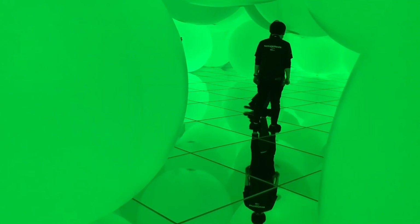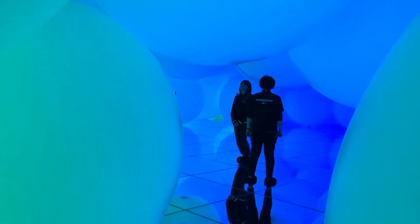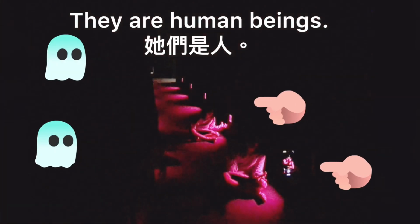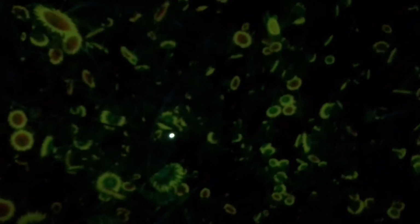The balloons move, don't get smooshed. Did you see two girls? Yes, there were two girls. Anyway, we walked into the next installation. We forgot to download the app before we walked into the installations. Otherwise, we should be able to see a lot of special effects on our phone or when we take video. It should be much more fun.